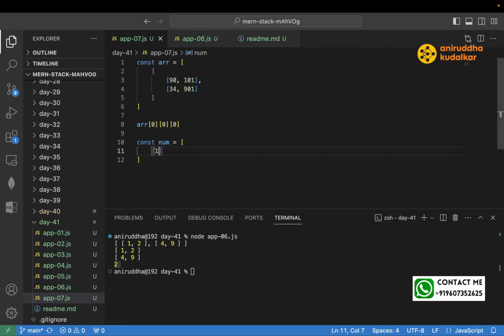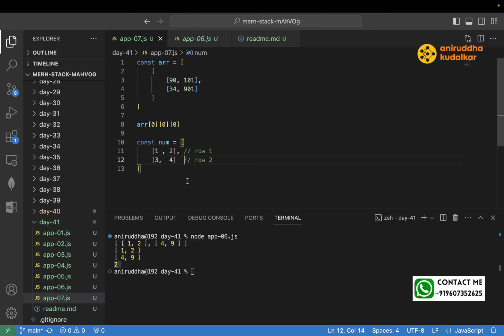So we have a 2-dimensional array, 1, 2, correct? And 3, 4, right? So 1, 2 is a row, 3, 4 is another row. Sorry, so this is row 1, this is row 2, correct? Row 1 and row 2.